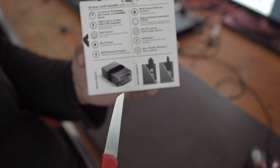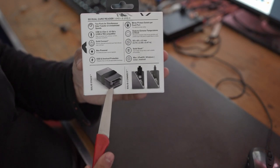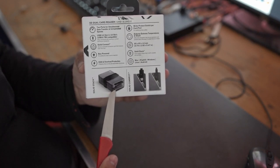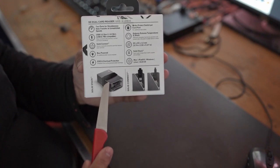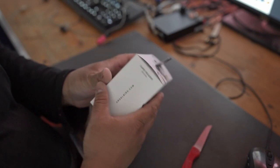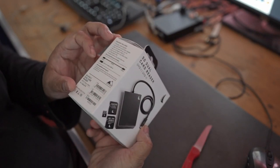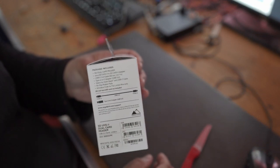I hope the camera sees it. A bit difficult, so it's maybe better. CF card, CFast card, XQD, and SD card. I have both, the bottom and the top one. So I open this nice, very well packed box. Here's some information about what is inside the box.